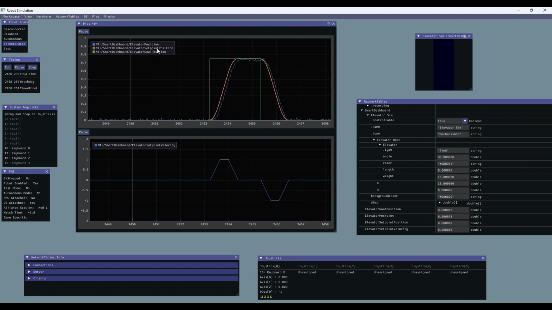And this is the set point position here in orange, and this is the set point velocity down here on this velocity plot in blue. So the goal, there is no goal velocity because this jumps immediately, right? The velocity would be undefined. It would be infinite. But there is a set point velocity because the set point moves slowly from one position to another. So we're asking, okay, trapezoidal profile, calculate that velocity for us. Tell us where you are along here.